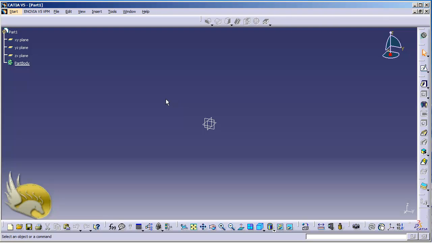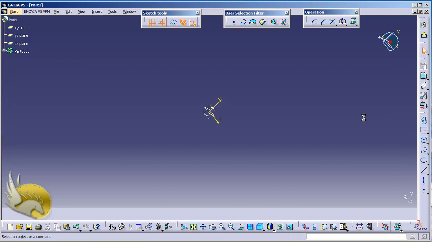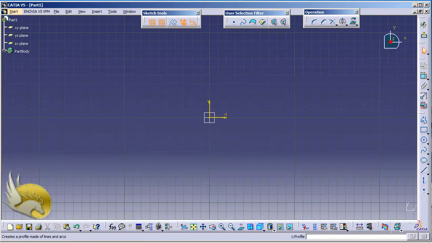But first of all, you need something to carve on that using slot features. So I'm going to create some features in XY plane. Let's create two different sketches, and I want to show you why I'm going to create two sketches. First of all, I'm going to XY plane and go to sketch mode. I'm going to create, for example, a rectangle here.